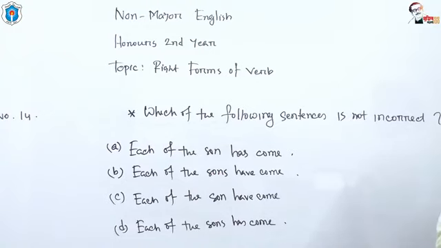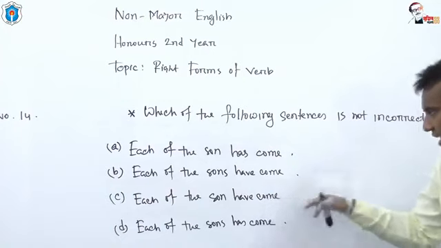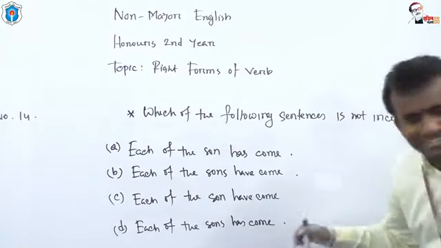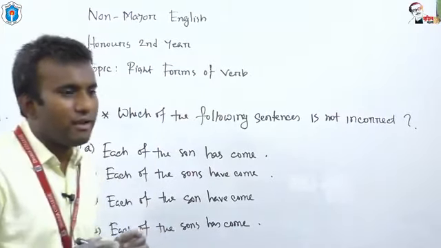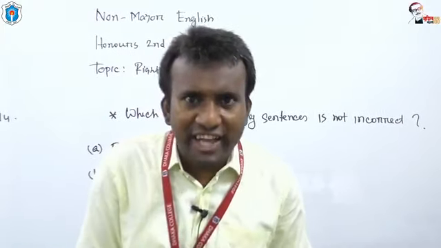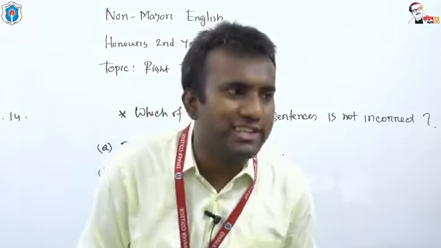Which one is the correct answer, my dear students? Each of the son has come, each of the sons have come, each of the son have come, each of the sons has come. Which one is the correct answer, my dear students? Are you getting it difficult, my dear students? I don't think so.